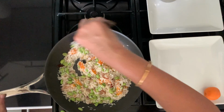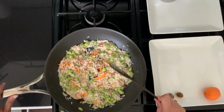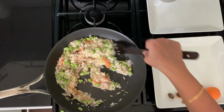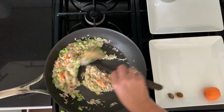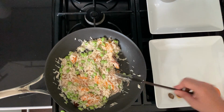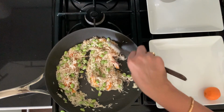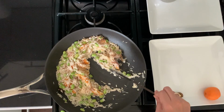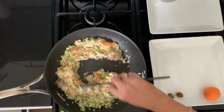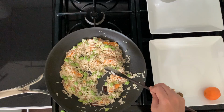And I'm stirring this around to make sure that each of the grains of rice is coated in the ghee, in the spices, even though it's very mild, in all of the juices that are there. And I want to do this before I add the hot water to let it finish cooking. It's a very colorful dish as well.